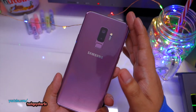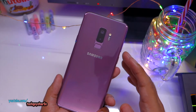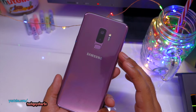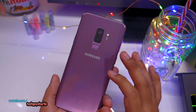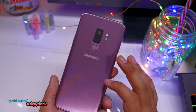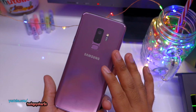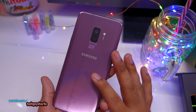So in case you buy the Galaxy S9 Plus in India, you get the Exynos 9810 variant, and if you're buying this in the USA, you get the Snapdragon 845, and the Exynos variant is paired with 6 GB of RAM and 64 GB of internal memory. You get wireless charging, you get iris scanner, and you also get IP68 water and dust resistance. But I do recommend that you never ever dunk your phone into water, because in case the water gets in, you probably won't get any warranty from Samsung, so you've been warned before.